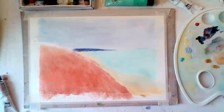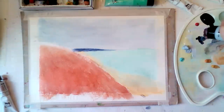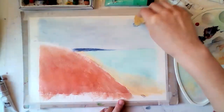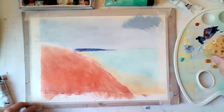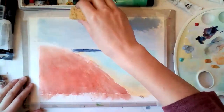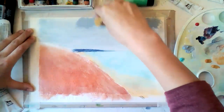Okay, but to work with a sponge, just prepare a bit more volume of paint. So here is my grayish. Before, I mixed this grayish with white, but now I go just pure, and then let's see. I think doing clouds with a sponge is just the most logical thing ever. And it's easy, fast, and looks awesome, instead of doing the brush thing.